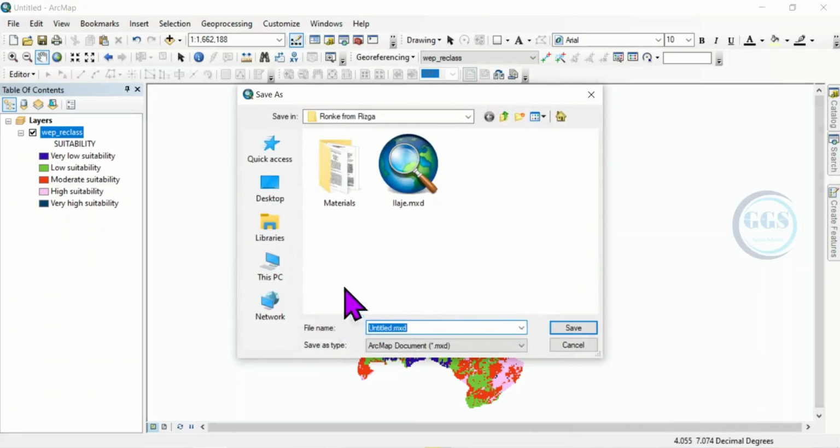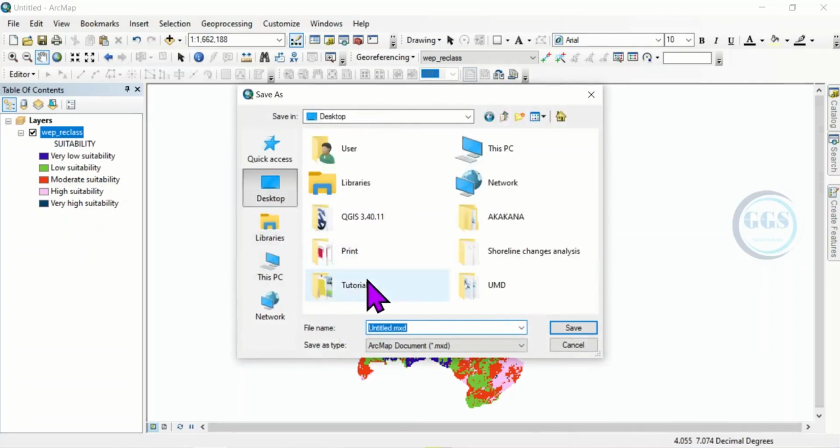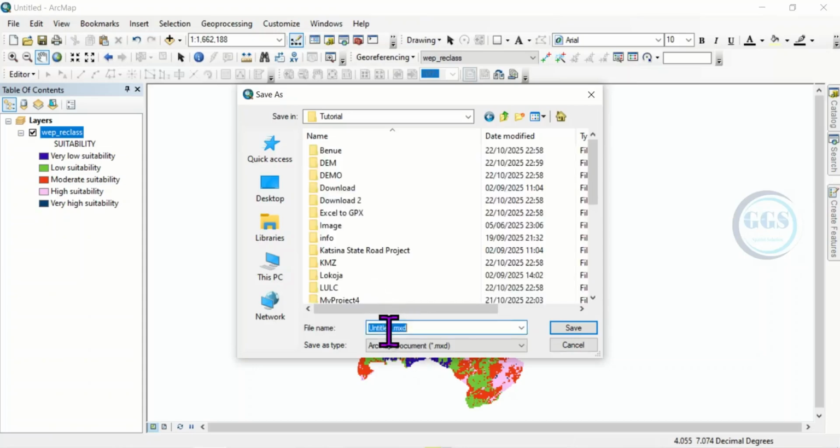So locate where you want to save your map, and here I want to save it here. Give it a name. So click on save.